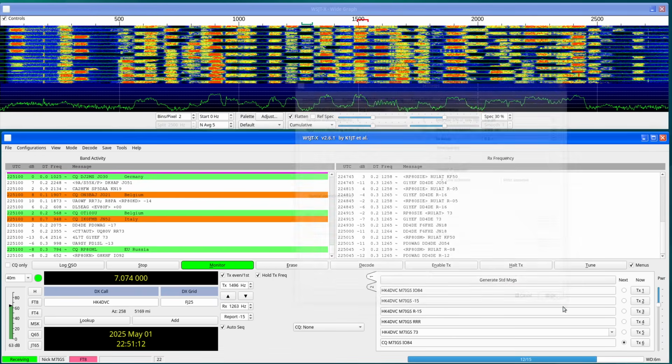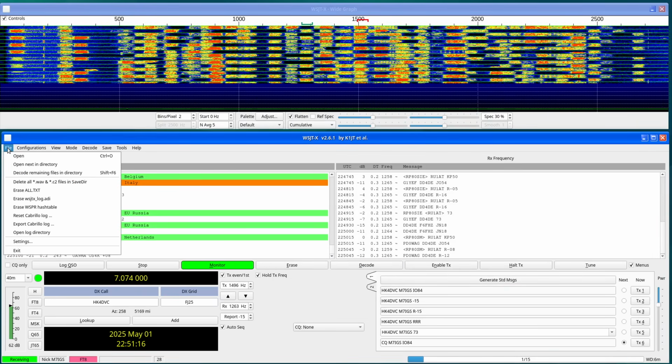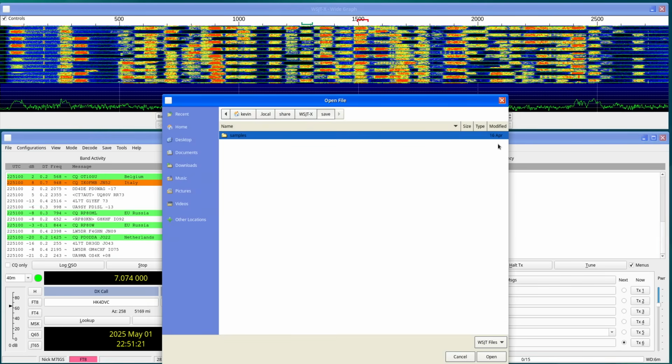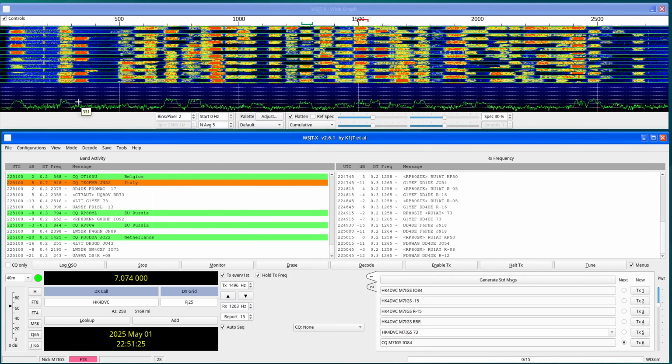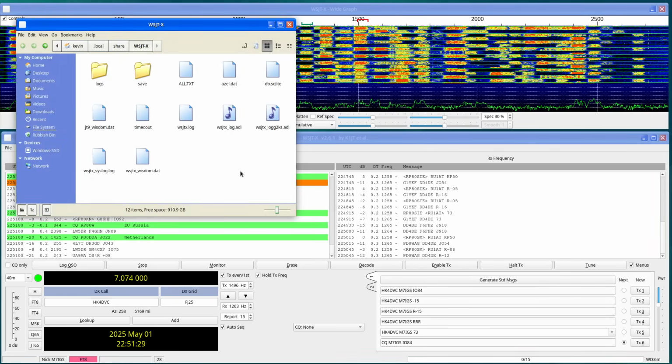So now we need to check where our logs are. To do that, we go to Open, and if we open a file, this will be our samples file if we wanted to get samples, or if we open up the log directory, as we can see here, wsjtx_log is my log file.